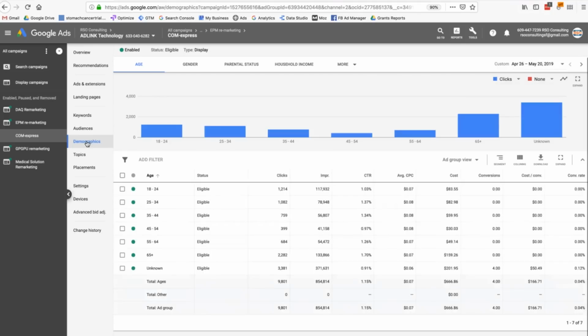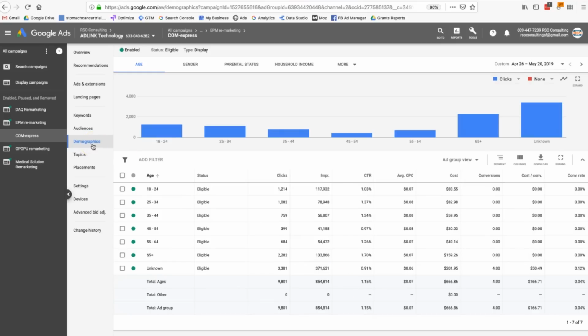When we're setting up our campaign, we add an option to choose demographics. So we can exclude a demographic if we wanted to. We can always go back and exclude a demographic just by removing them from the ad group. Notice if we choose all demographics, we can actually then see over a period of time in Google Ads how many people based on this particular age group or gender or parental status or household income saw our ad, but not only saw our ad, that would be impressions, but clicked on our ad and how much they spent per click and how many conversions. So you have all that data available to you in the display network.